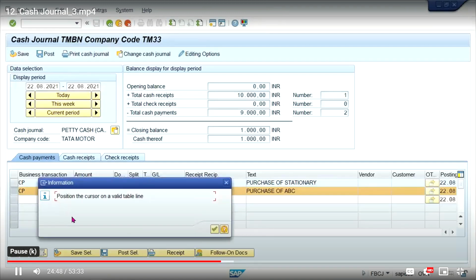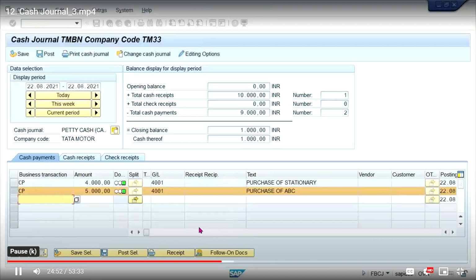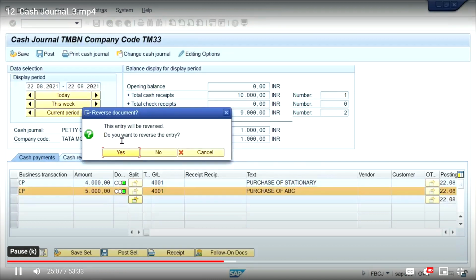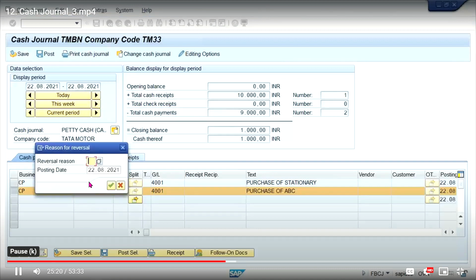If you click on delete, what is happening, guys? I think we have to delete only. Yes. Now this entry will be reversed. Do you want to reverse the entry? I just click here, make it yes. Reversal reason P01 itself, reversing in the current period.